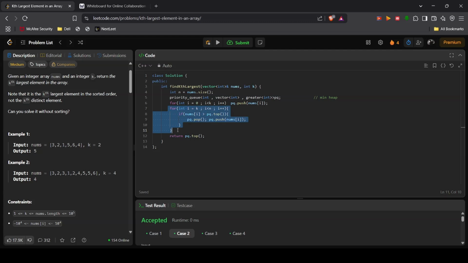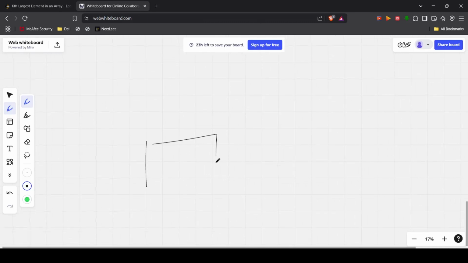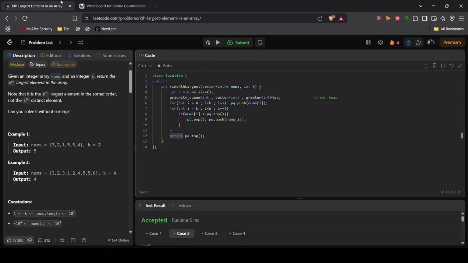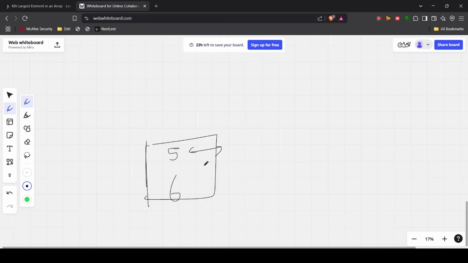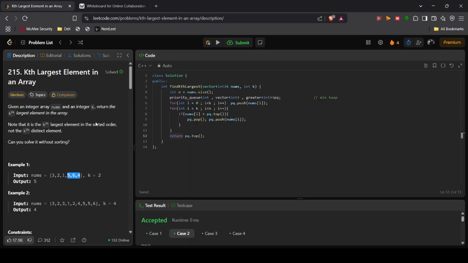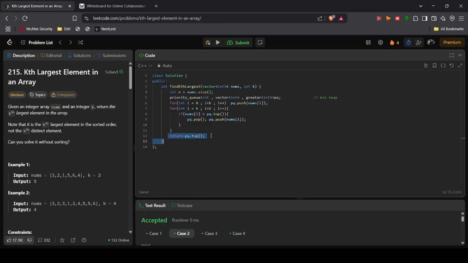Once this is over, I know my priority queue will contain k elements, like in this case 5 and 6, and my topmost element will be the second largest. If you need the largest, it will be at the bottom of the priority queue. If you need the kth largest, it will be at the top of the priority queue. In this case you need the second largest, so it will be at the top, right? So in the end you will return pq.top.